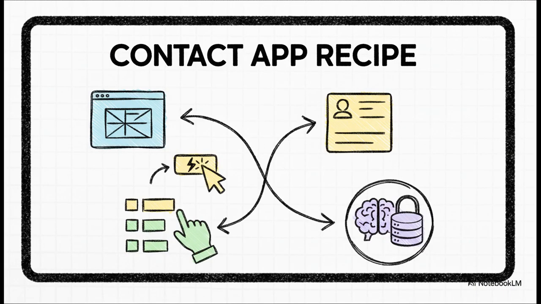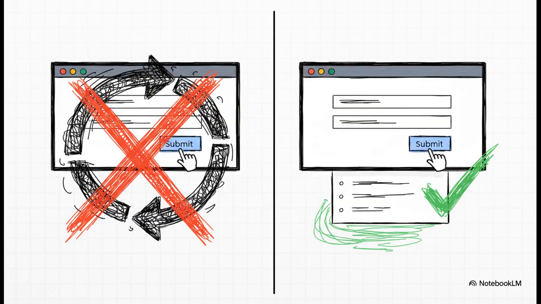First, we use our DOM vision to find the form and the list on the page. Then, we use our event handling reflexes to listen for when someone hits submit. After that, we use our architect skills to create and add the new contact to the list. And of course, we'll use local storage to give our app a memory so we can defeat that amnesia problem for good.